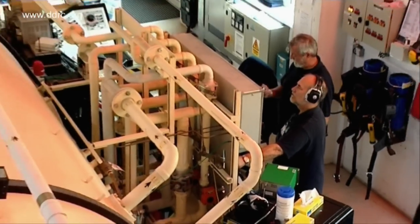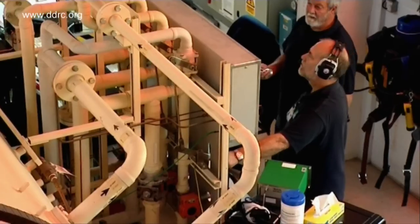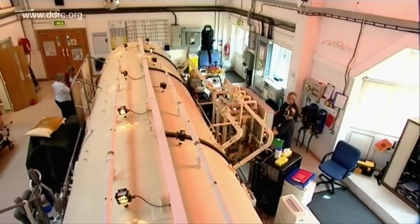In the end it's the results that count and they speak for themselves. Depending on the condition, hyperbaric oxygen therapy can help improve oxygen delivery to a wound to help healing, fight infection, and reduce swelling. One of the other conditions treated is the long-term effects of radiotherapy — people who've had head and neck cancer, prostate cancer, or cervical cancer where the radiotherapy has caused damage over months and years. More and more people are getting cancer and living with its side effects, and hyperbaric oxygen could be very beneficial for those who can have quite debilitating symptoms.